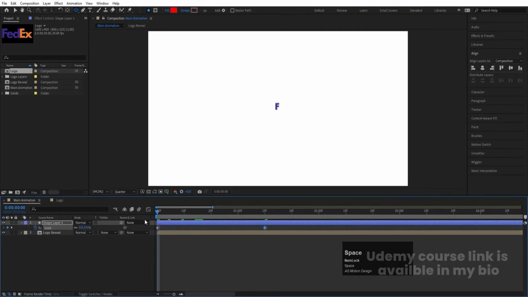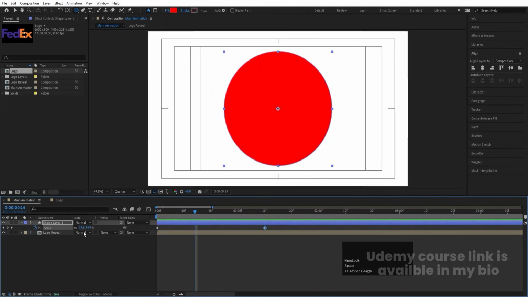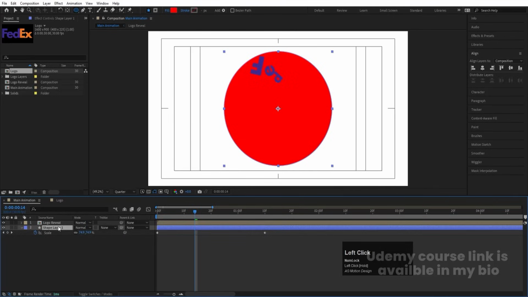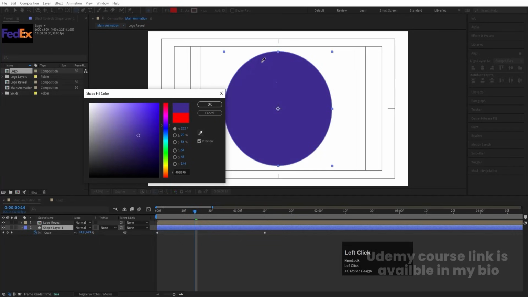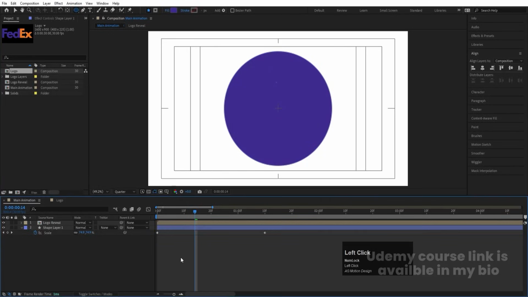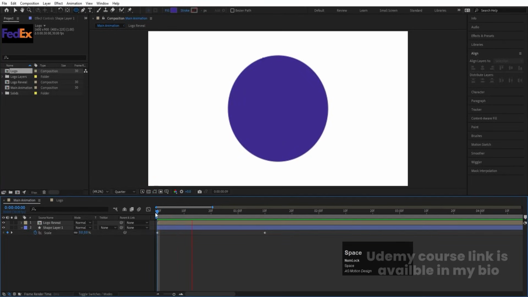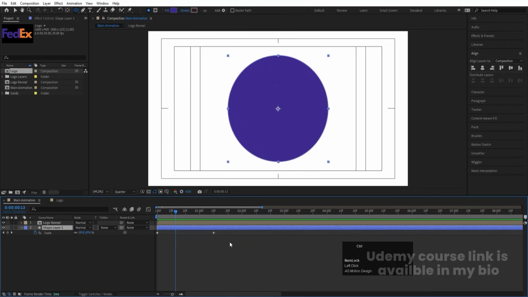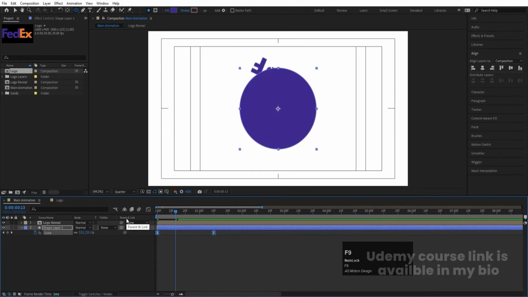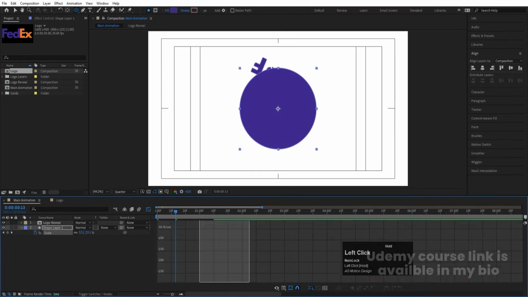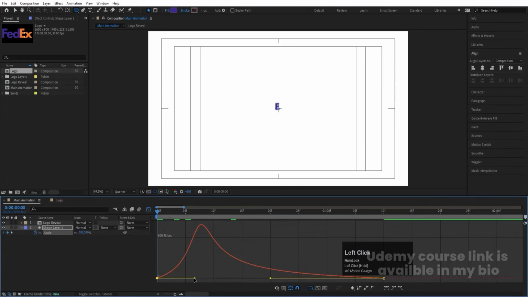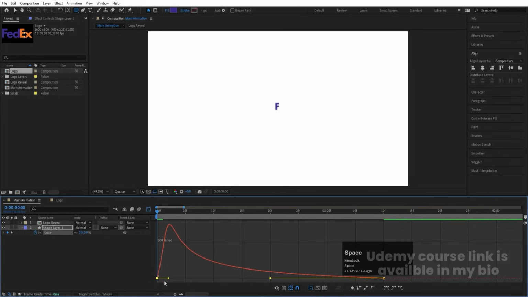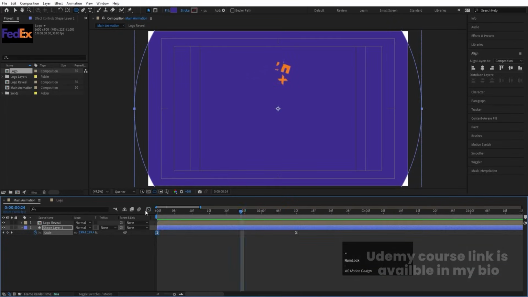Now go to the start and let's bring this downwards and select this fill over here, and with the help of this picker, pick up the color of this FedEx logo like that. Okay, over here. Then select this, hit F9 on these keyframes, go to the graph editor, select this by holding shift, move one handle over here, go to the start, select this and move one handle over here. So we will get this kind of blowing effect.